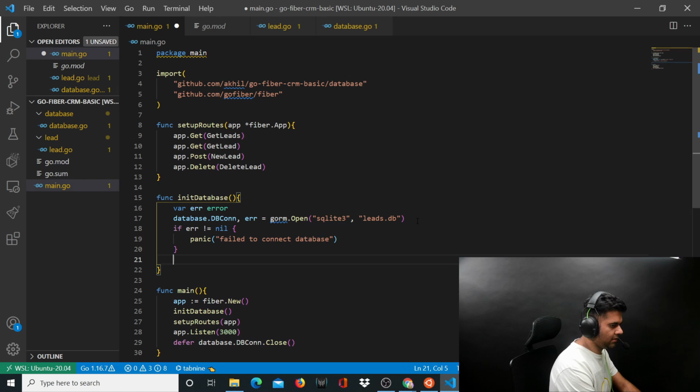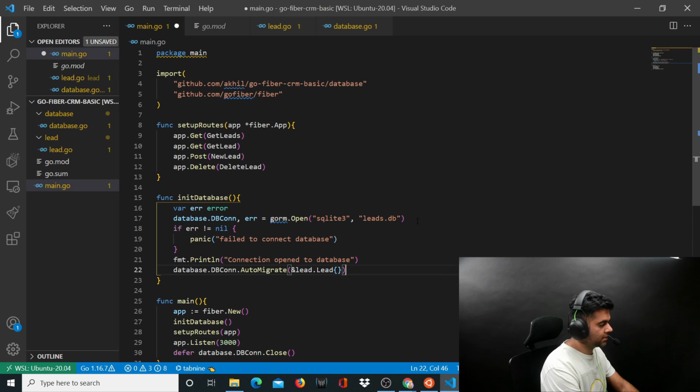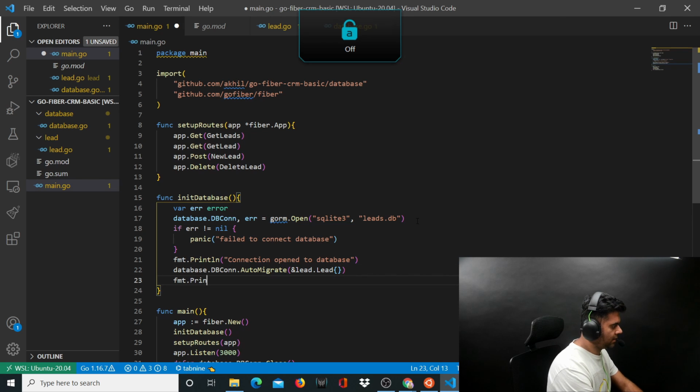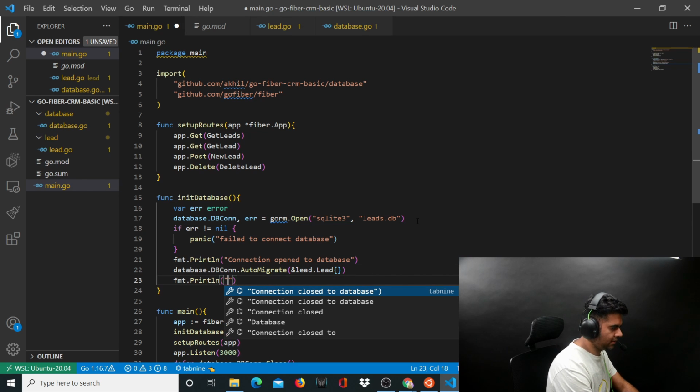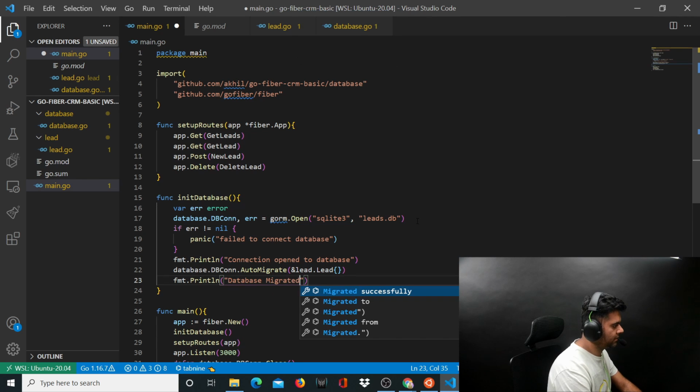But if everything went well, then you want to say connection opened to database, and you'll say database.db con.automigrate, ampersand lead.lead. I'll explain to you what this is. And at the end, you want to say println database migrated.